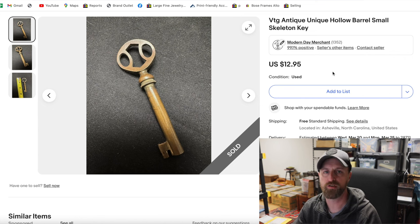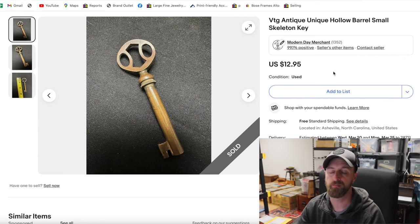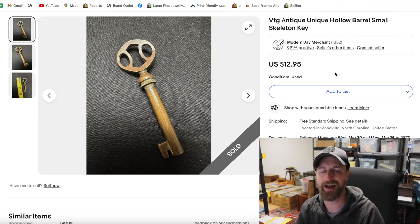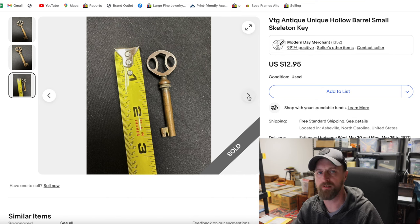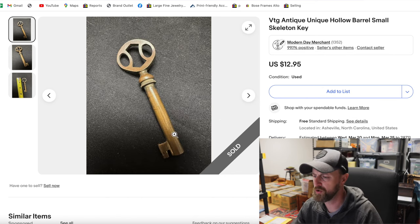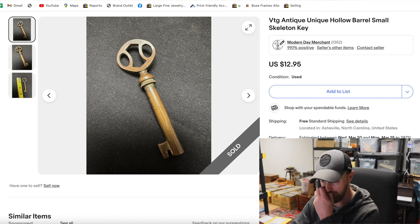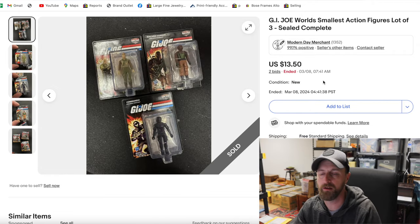We got in a very large lot of vintage and antique keys. In that same tool lot I bought came a little travel hand tool chest that was entirely full of keys — loose keys, little key chains with various keys, vehicle keys, lock keys, safety deposit box keys, skeleton keys, everything you can think of, including keys to wind old clocks. This one looks like it could be a clock key because it's hollow-barreled and appears to be made of solid copper. Really cool. I paid only about $10 for all those keys, and one sale alone brought $12.95 for one key. Got all my money back, and all the others can sell over time with no financial pressure.